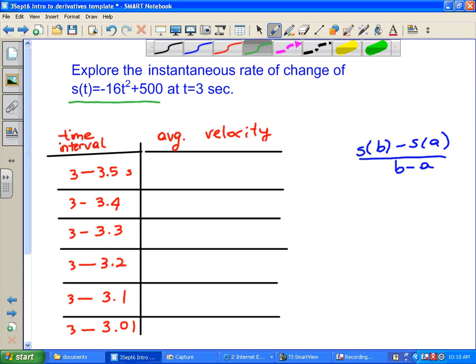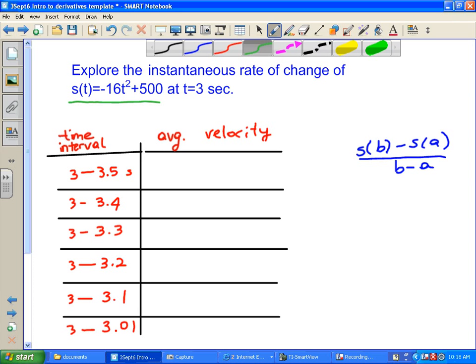But you don't have to know any of that in math. I don't assume that you know physics. I just give you an equation. S of t, just know that that is the distance equation. That is the distance from the ground at any moment t, okay? Now that we know the distance equation, can we determine the exact velocity, the instantaneous rate of change, exactly at the third second? And here's the idea.